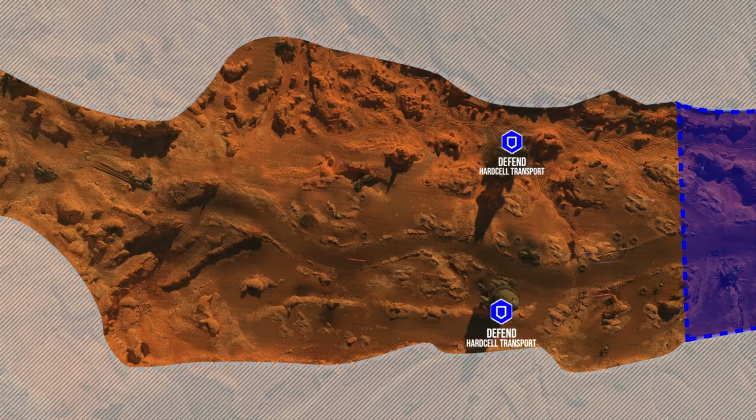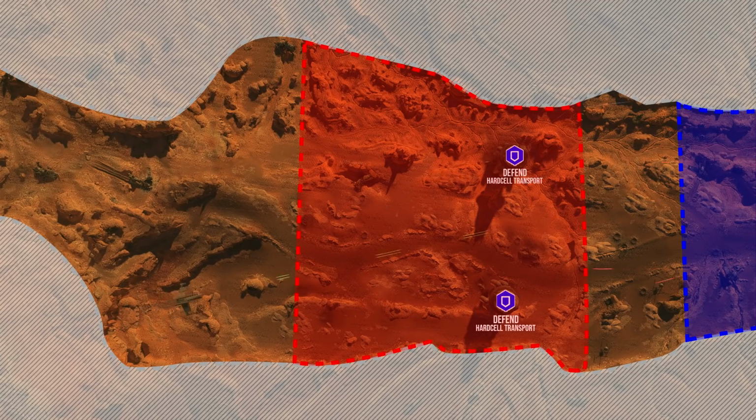The objective of this phase is to defend the two hard cell transports, and if you have watched the attacking guide, you'll know that these have to be taken out with the help of the ATTEs, so essentially your job in this phase is just to take out as many ATTEs as you possibly can. They do have to get close enough to the hard cells to be able to fire off the ion charge, so the goal is to take out as many as you can before they actually make it into this area marked in red, which is a rough guess of the area which they can actually make the distance with the ion charge.